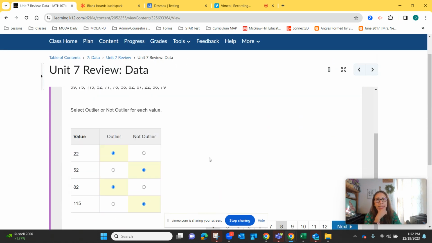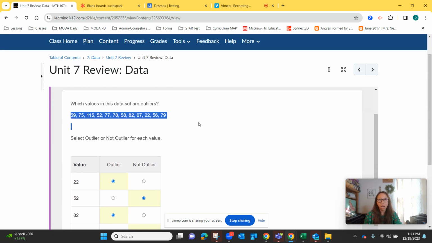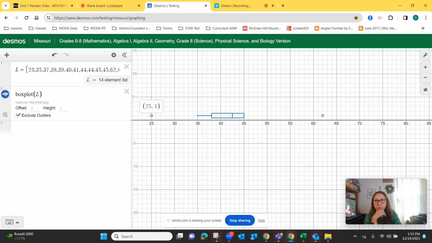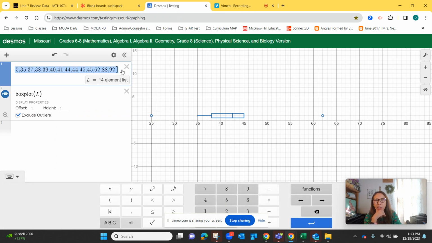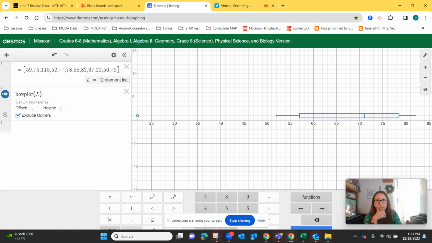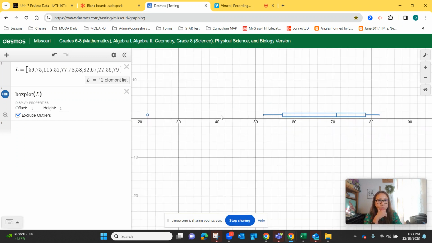Okay, number 8. You just need to copy and paste it. To find which ones are the outliers, you're going to use the box plot again. Delete the data sets we used in the previous problem, and then Control V the new data sets, and it will show you the box plot right here.